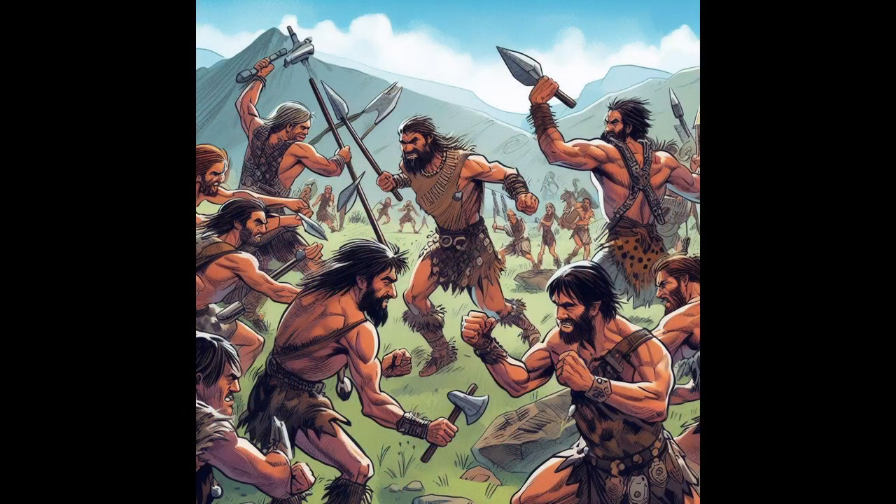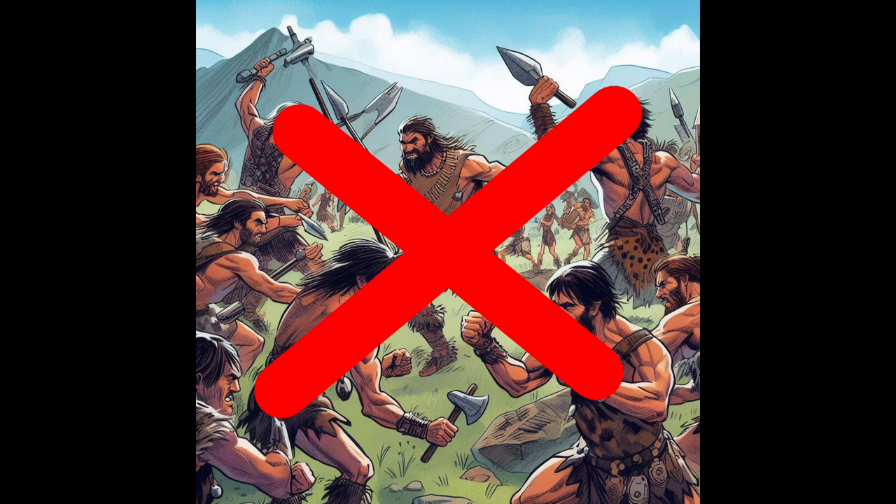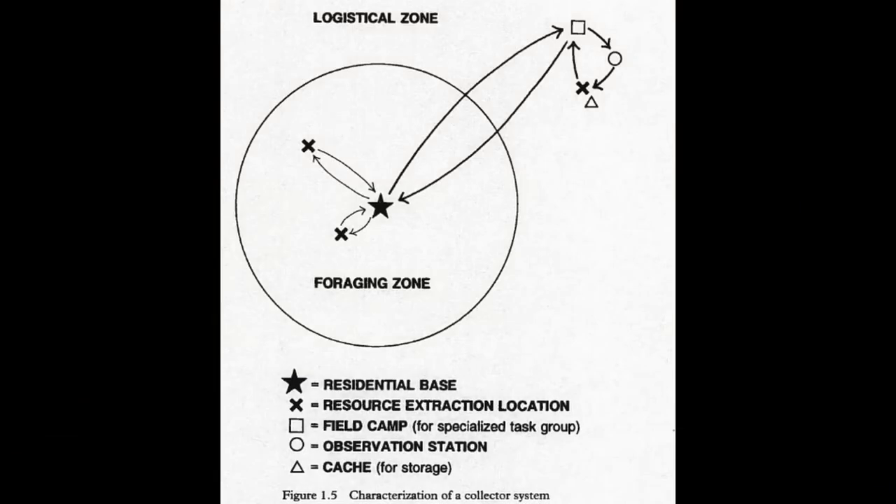The decline in population is generally attributed to climate change, in particular to possible periods of resource scarcity, though it cannot be said with certainty that this is the cause. One thing is almost certain: analysis of the Jomon remains indicates that wars and conflicts are unlikely to have contributed to the population decline. The Jomon period is believed to have been peaceful throughout. One important thing to understand, however, is that smaller, less impressive campsites do not imply that Jomon society regressed in terms of complexity. In many ways, the Jomon community continued to evolve, and it's possible that the Jomon subsistence system at this stage was still positioned near the collecting pole of the foraging-collecting continuum.